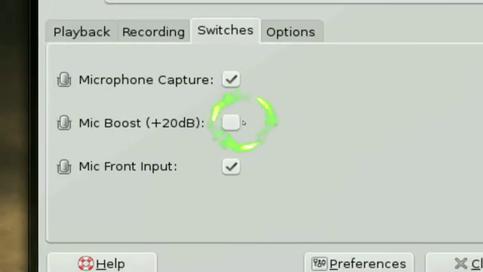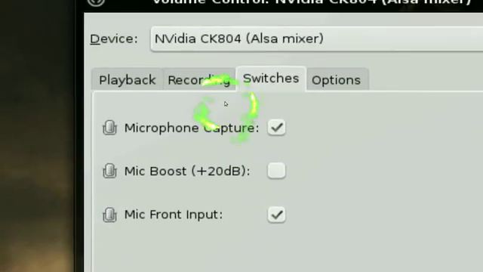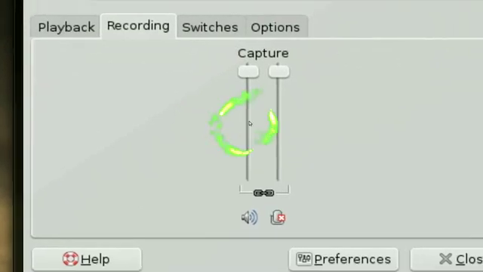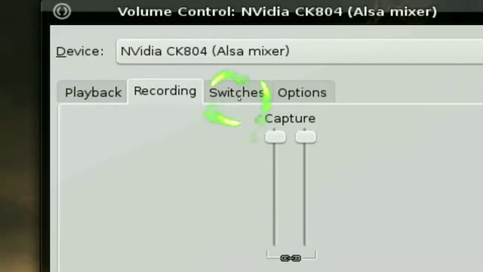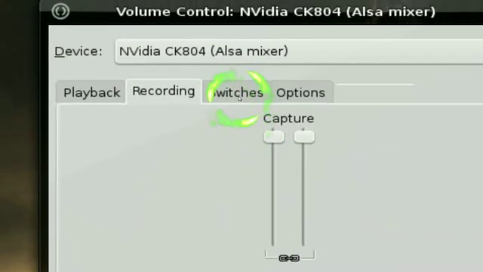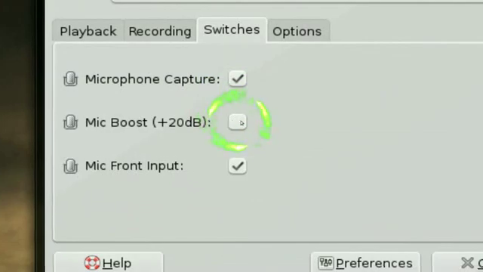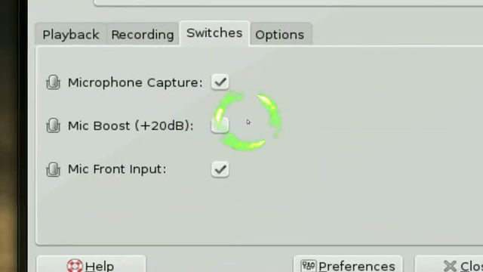So if you have a low voice or a low sound, then you turn that on. But I have like two settings for this. In the recording, if you turn this really high, then your voice will be normal. You don't need the mic boost. But if you turn this down, right, but don't mute it, then you would have to use the mic boost. That's the only way to get a decent voice on YouTube or on your video. Okay.